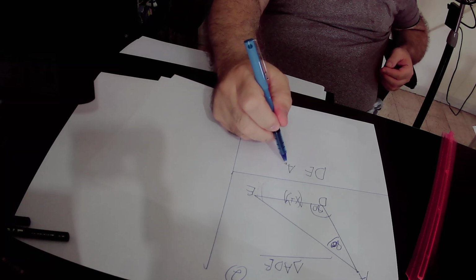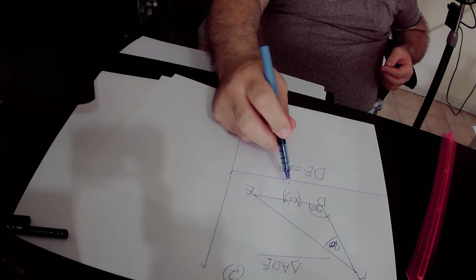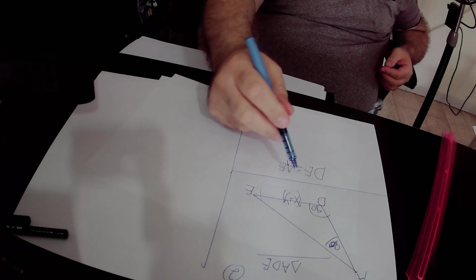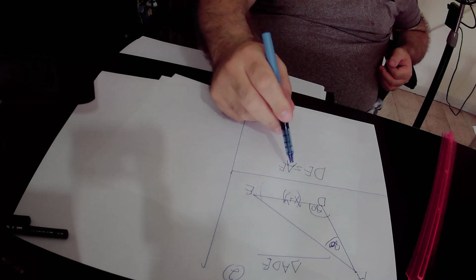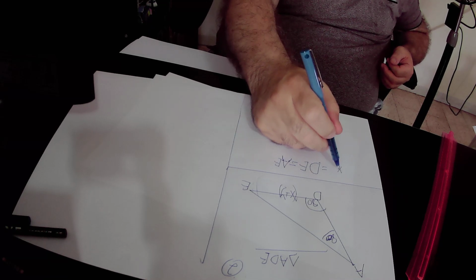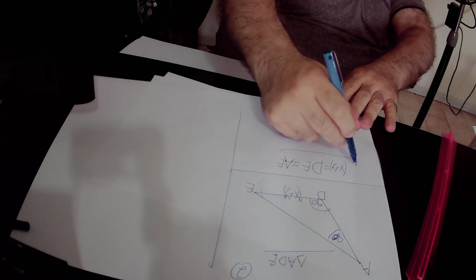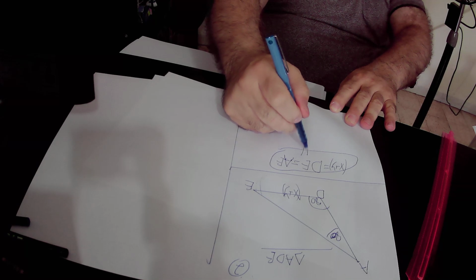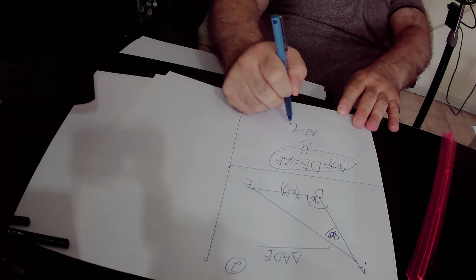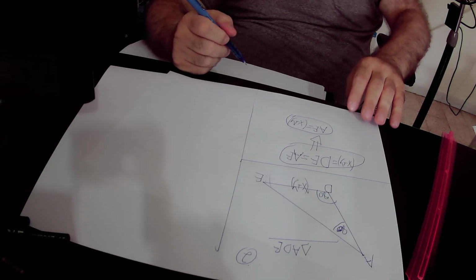According to the rule that I mentioned, those two sides are equal to each other because they are located in front of equal angles. So we found out that DE equals AE, but according to what we have already found out, DE equals X plus Y. So from this equation, X plus Y equals DE equals AE, we will derive that AE also equals X plus Y. AE equals X plus Y.